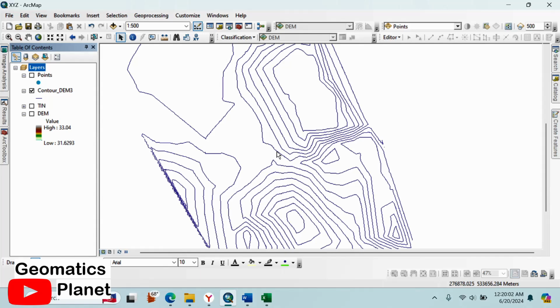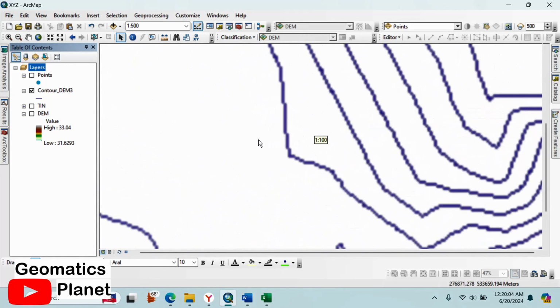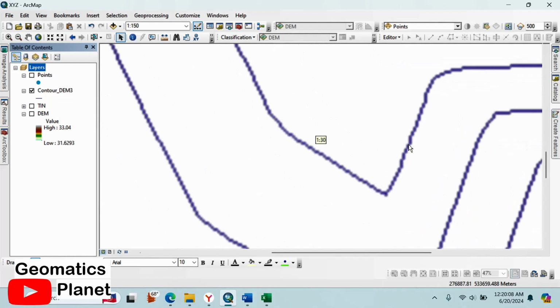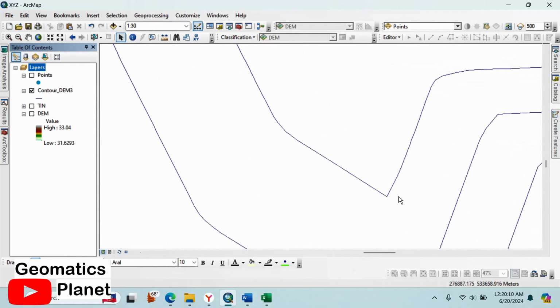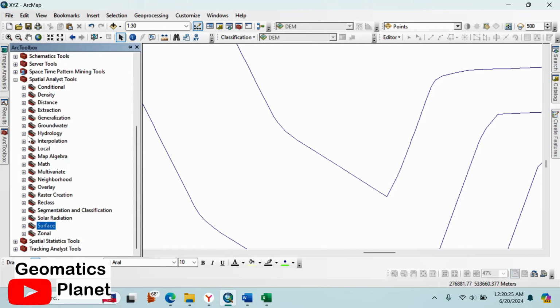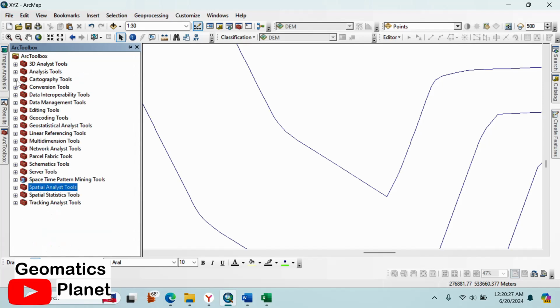Then the next thing I need to do is, in surveying, what we call line smoothing. This thing is fighting with me. A contour is supposed to be smooth. You see here, it is not making sense. That is why I have not exported the contour to where I want. So I'm going to make it a curve, because this contour is supposed to pass through here and go like this. So I'm going back to ArcToolbox. Remember where I'm going? I'm going to surface, closing up surface. I'm going to close up this and return it back to normal the way it is.